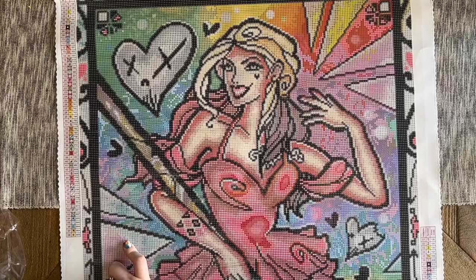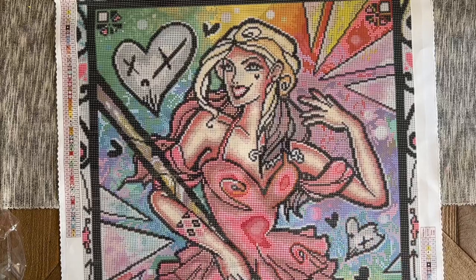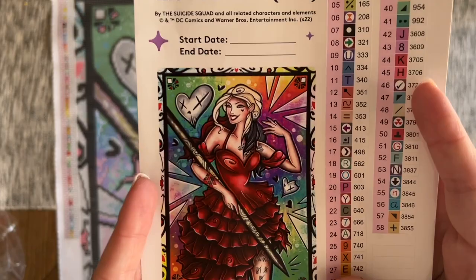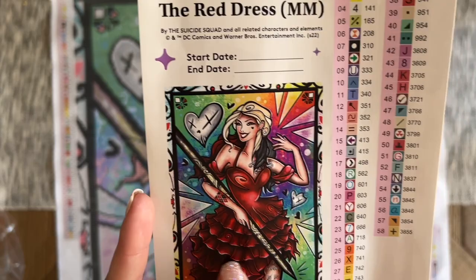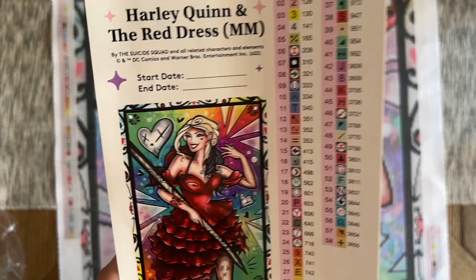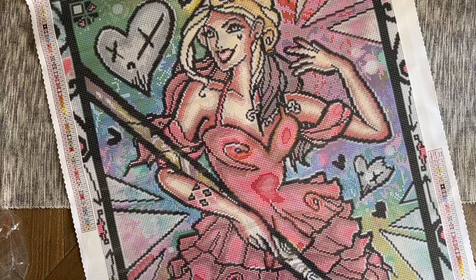This just gives this really highly stylized piece an overall amazing sparkly shimmery effect. I am blown away — this is going to live up to all the anticipation and hype that has been building since we got a glimpse of this piece months ago. I love how colorful she is. I think they have translated the original artwork amazingly, and the AB placement looks so good. Even those ABs on the bottoms of the ruffles of her dress are going to be perfection. Diamond Art Club, you have absolutely knocked it out of the park again.